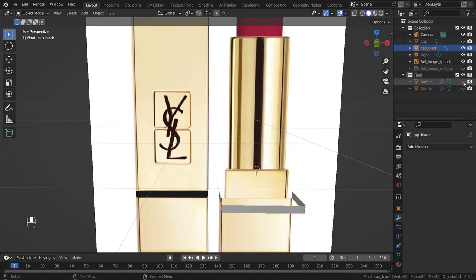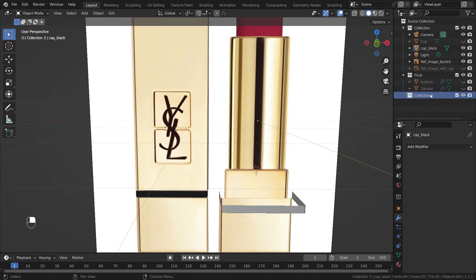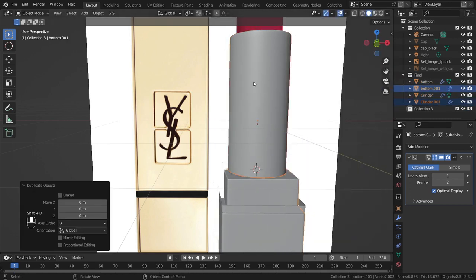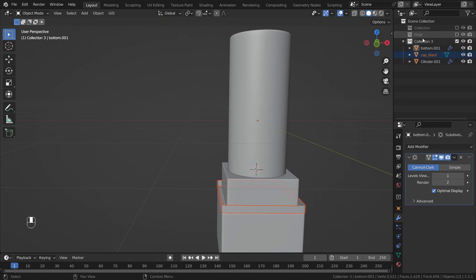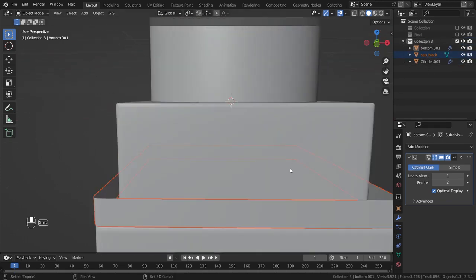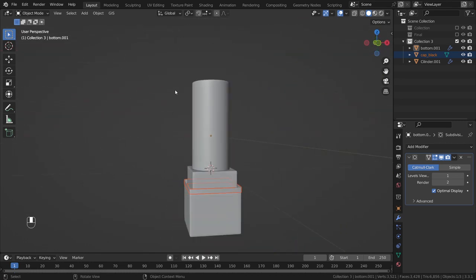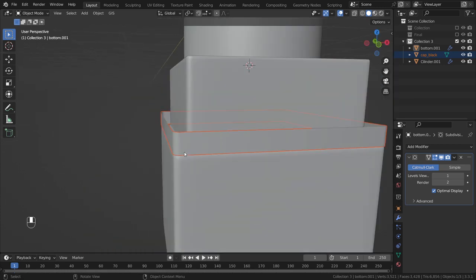bottom part on top. This might sound a little bit difficult, but if we just create a new collection, we don't really need to rename it. Duplicate the bottom and the cylinder. So just select them both, Shift D, and then right click so they snap back, and then move them both in this collection. We can also drop the cap black in here, and then just hide everything else, okay? We just want to work on this collection 3. So what we know here is that essentially this part here, this top part, all is a part of this cap.